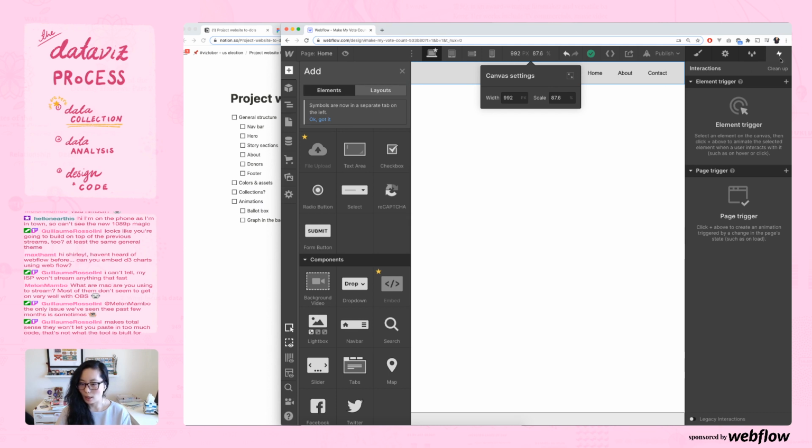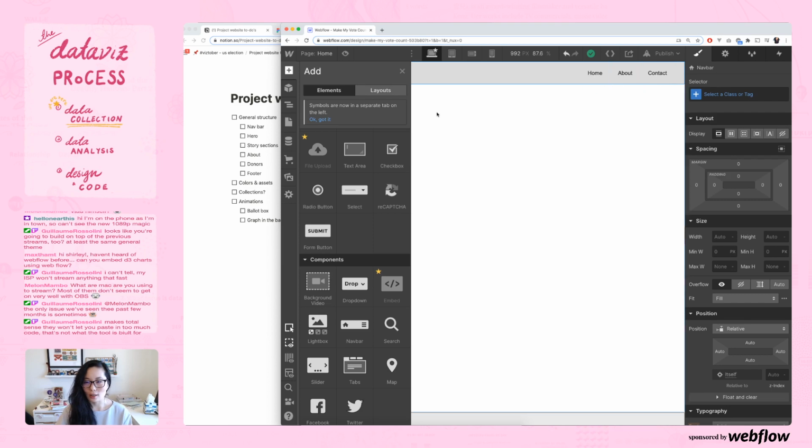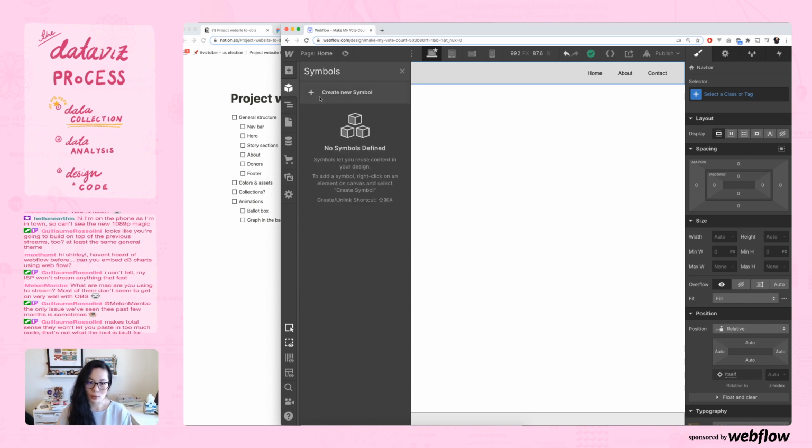So actually, hold on. How do I see interactions? Actually, let's explore these areas first. It reminds me a lot of Photoshop. That's how it was introduced to me when I first learned about Webflow: Photoshop for building websites. So I can add different HTML elements, and then this is symbols.